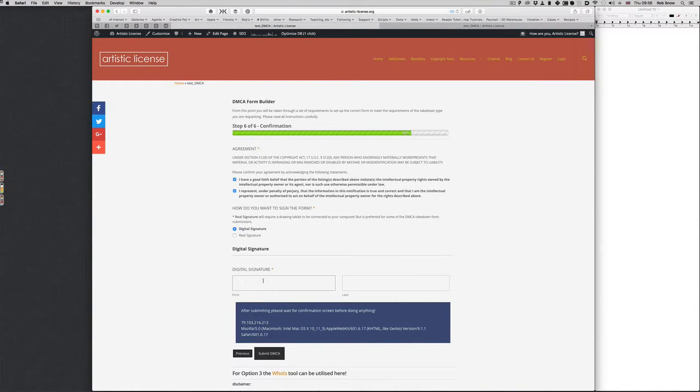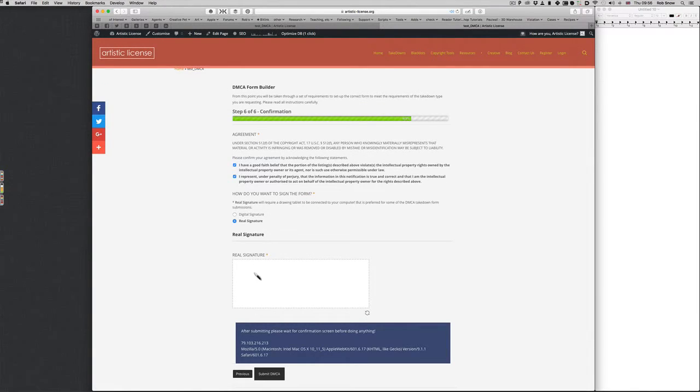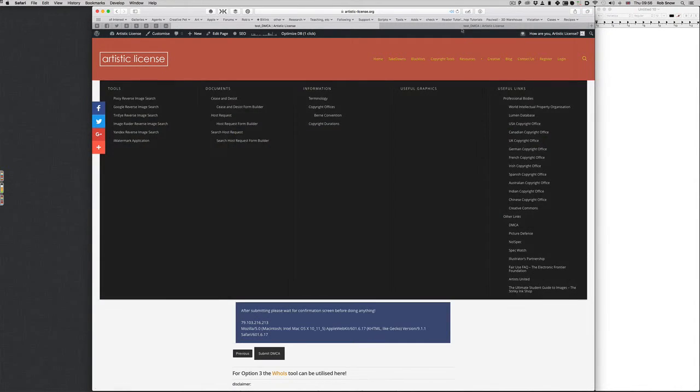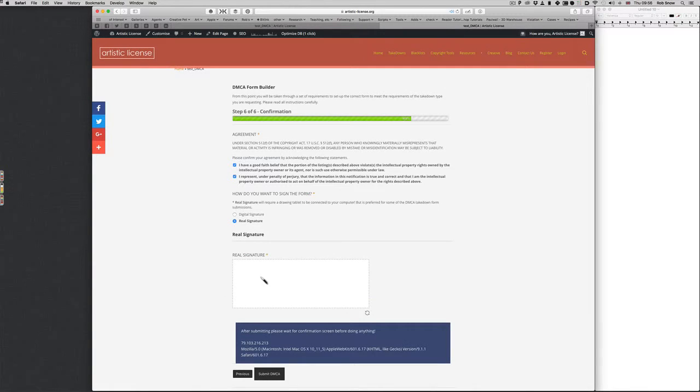signature on here. All you need to do is just literally type in your details. Okay, and oops, it wasn't that, it was Bob Artist. Okay, and here you can actually, I'm just going to do a very rough one, it won't be, but if you had a pen assigned to this, you could assume that's your signature.